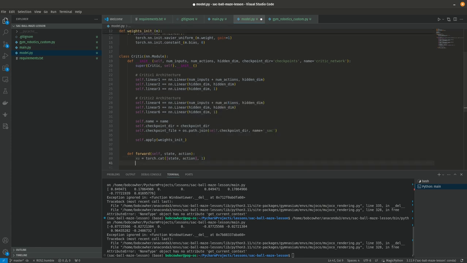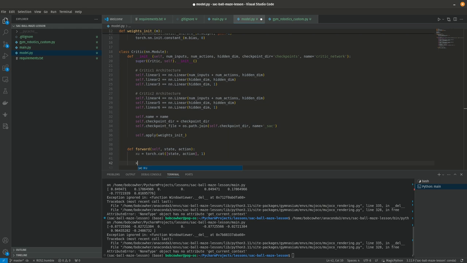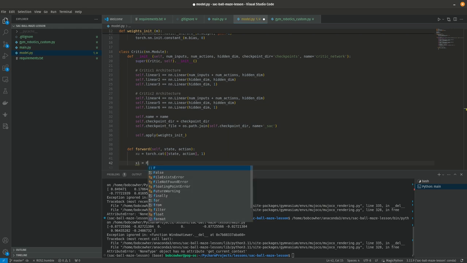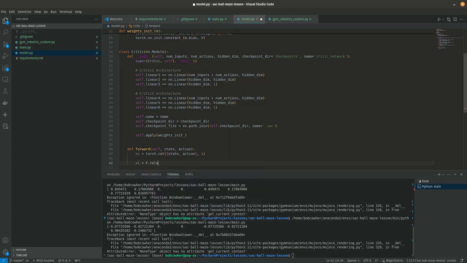Just like we did in the environment, concatenating the observations. Here we're concatenating state and action into one layer, and then we're saying x1 equals F.relu self.linear1.